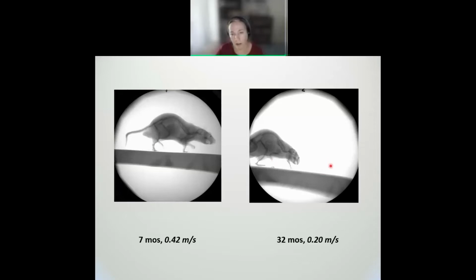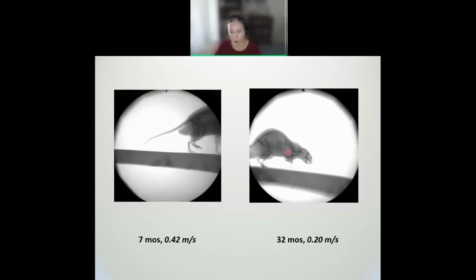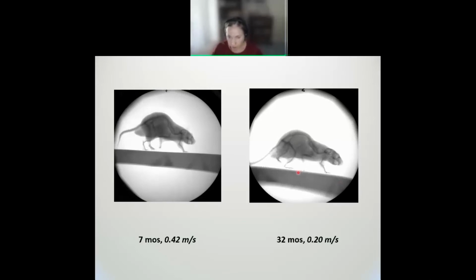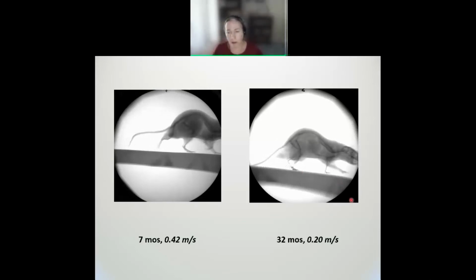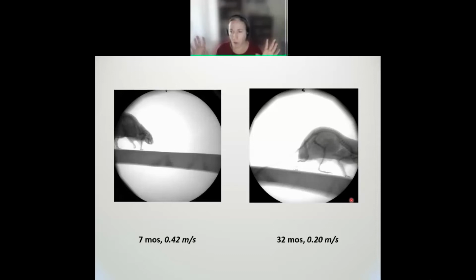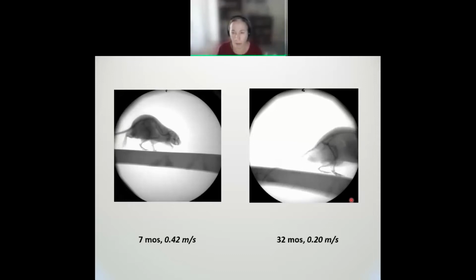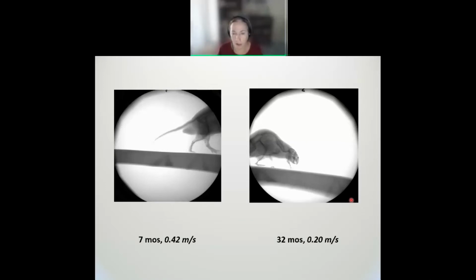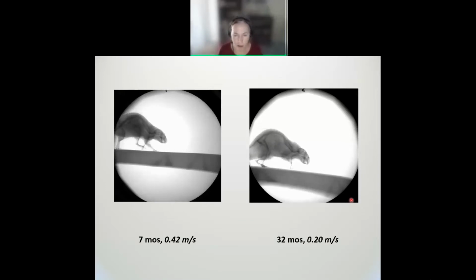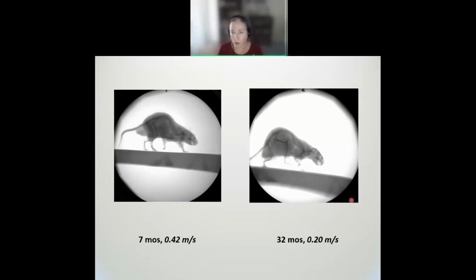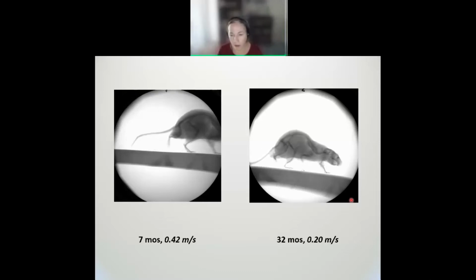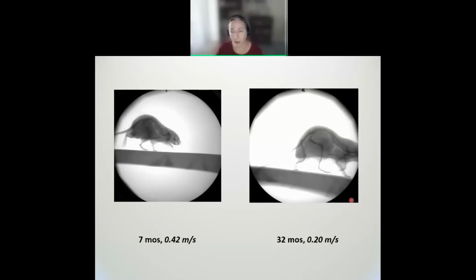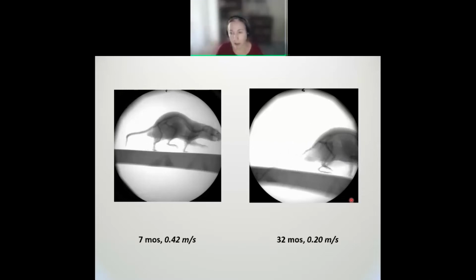to an older rat, which is having such a hard time it might crash the computer. So this is pretty typical. I just want to point out that this is absolutely corroborated by many other studies. We see differences in posture, we see differences in voluntary speeds, much shorter steps, all sorts of things going wrong. This is a very old rat, by the way. 32 months is very close to a rat's natural lifespan in the lab.